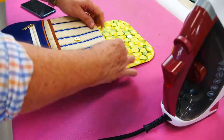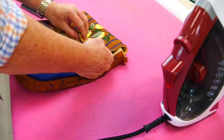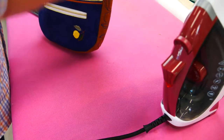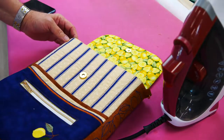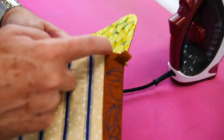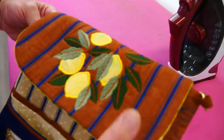Right. So that top edge, we could actually put a row of stitching along that top edge to stop the lining from shifting, which I will do. Just checking this out. Just needs a final press, really. Yep, stitch along the top there. Sorry, it was not very clear. I've just stitched along the front, and it just stops that lining from coming out. Great project, love doing it.